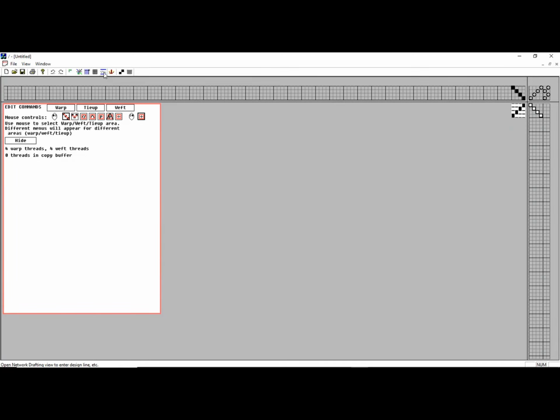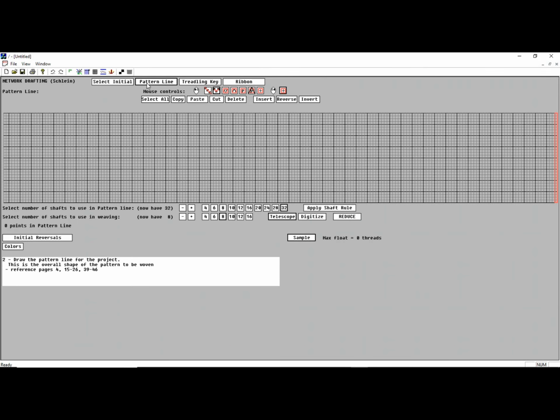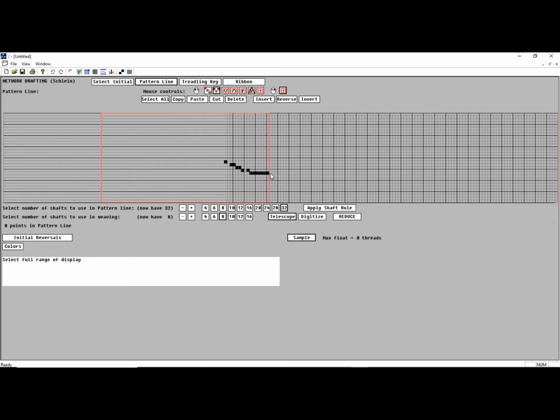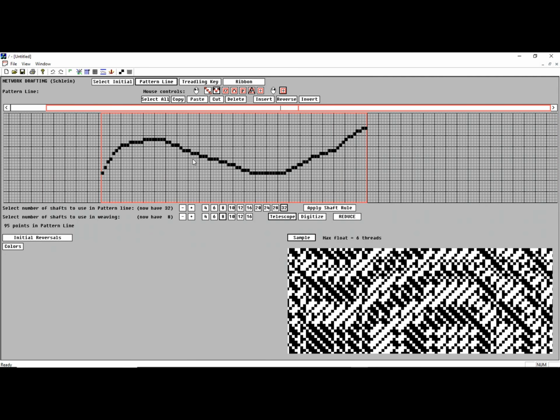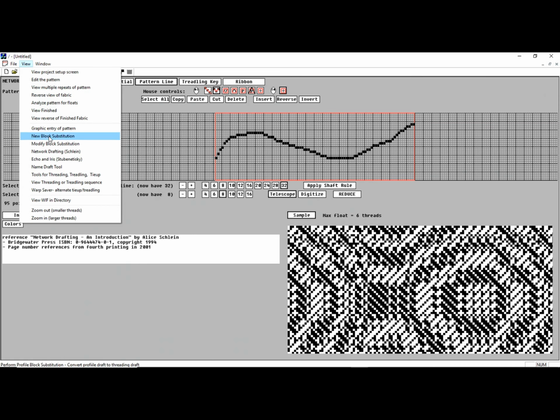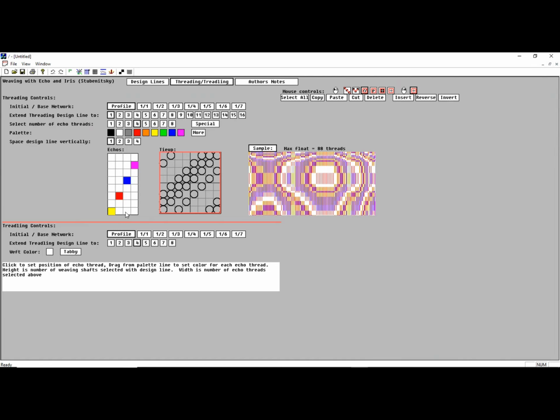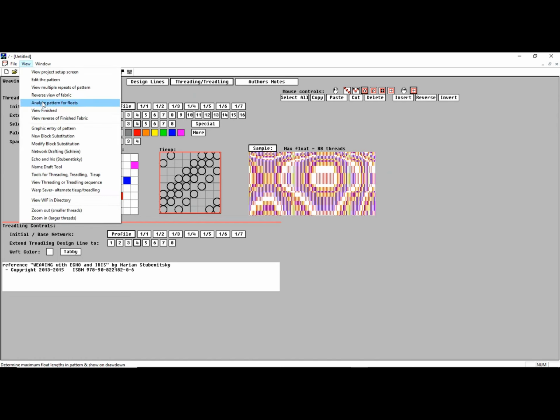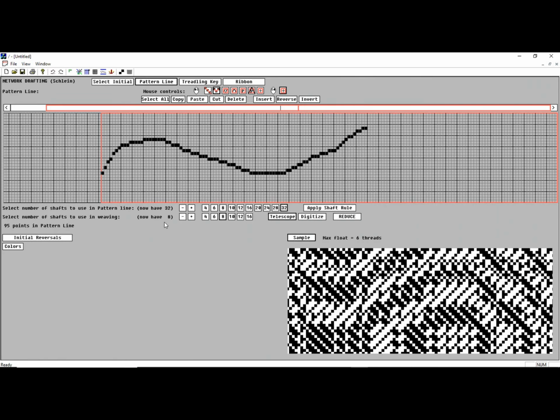This will be a demonstration of the Quickdraw Design Tools Advanced Network Design Tools. Now, when I looked at the basic design tools, I had the capability of drawing a line. And when I go back in and look at the Echo and Iris tools, I have a tool here to add echoes and colors. What the Advanced Network tool does, if I go back to the Network Drafting tool on the pattern line, is give me two advanced tools here.